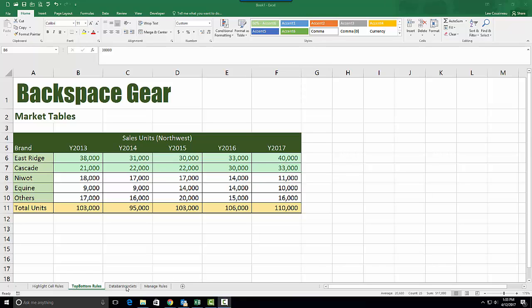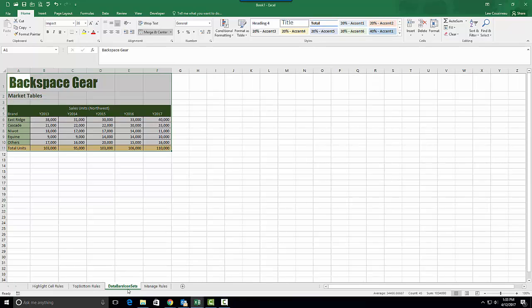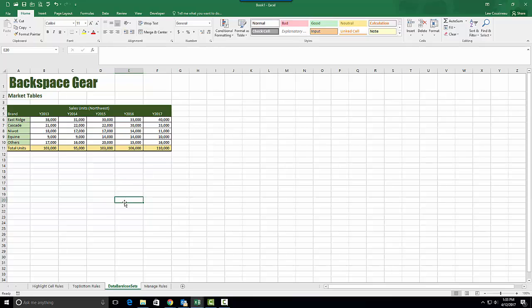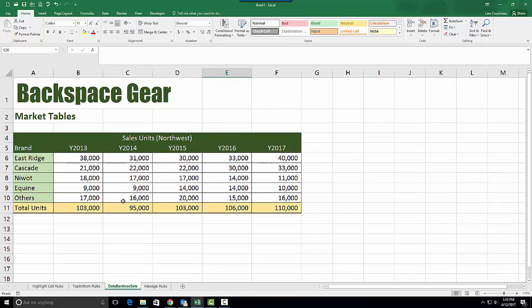Finally, the last thing you can play with are data bars and or icon sets, and then there's actually a third one called color scales. So again, let me hit the control key and scroll with my mouse to make this a little bit larger. So here's what data bars will do for you, and I'm just going to grab a single column of values this time. It might make it a little easier to understand.